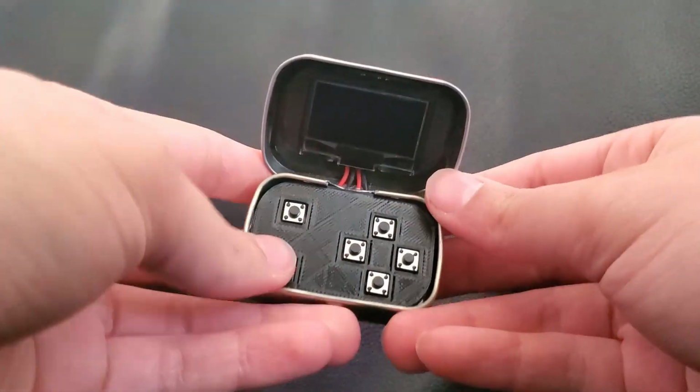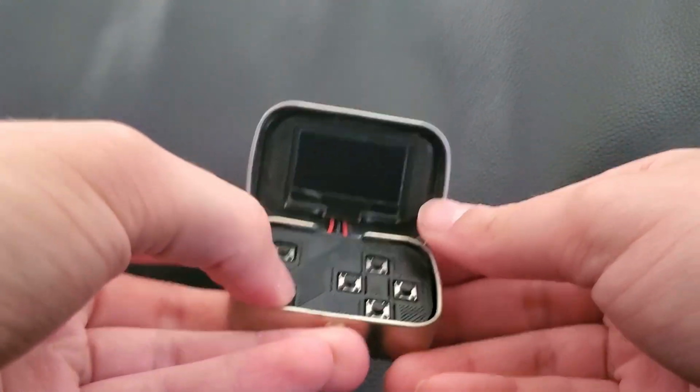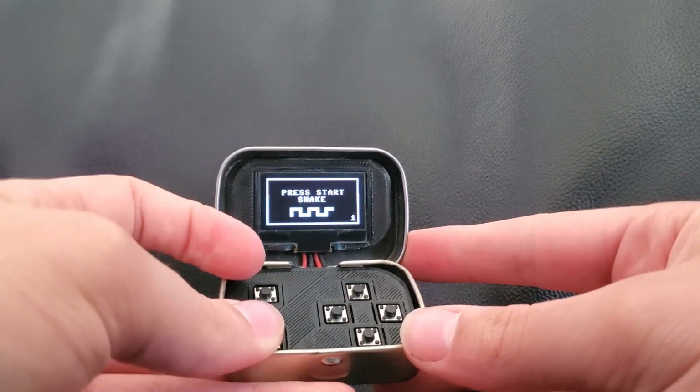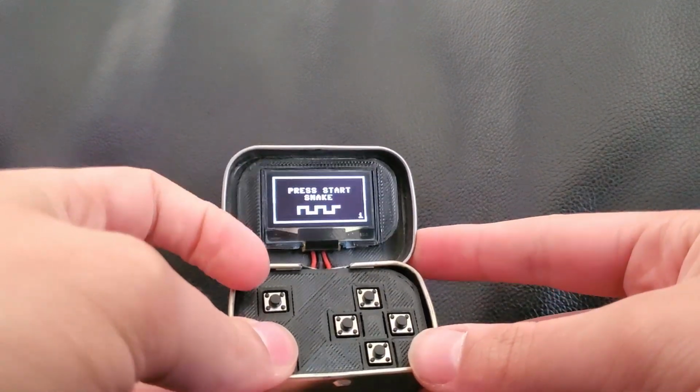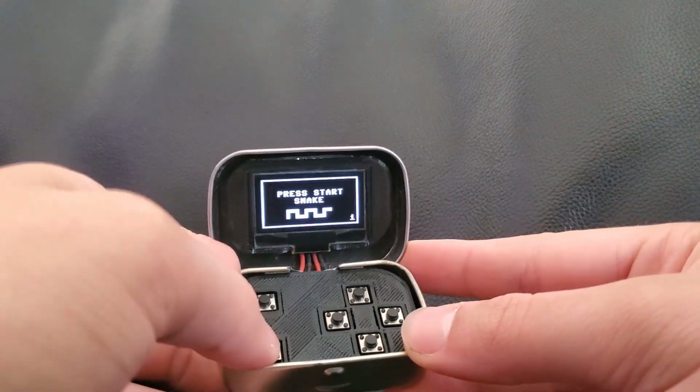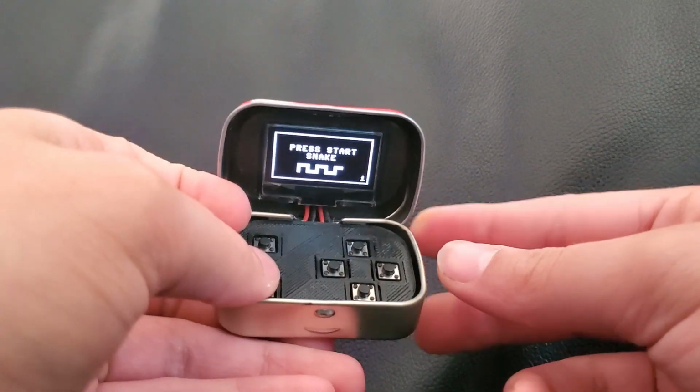This button right here puts it into low power mode, and then to turn it back on, you hold this down and then press these three. That's just to make sure it doesn't accidentally turn on when it's closed, because the screen will actually press down on the buttons. There's very limited space. There's only 14 millimeters of height to build this thing.